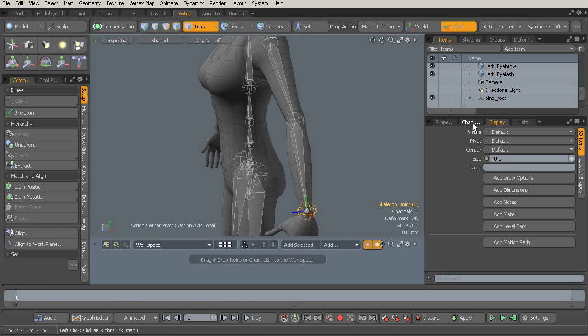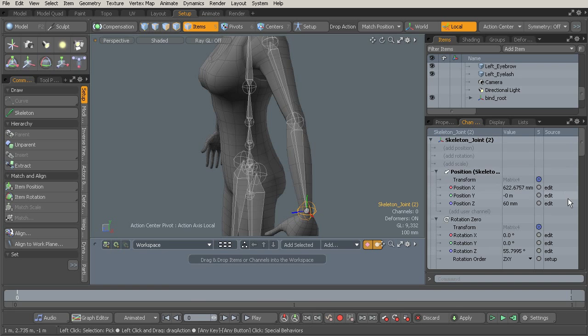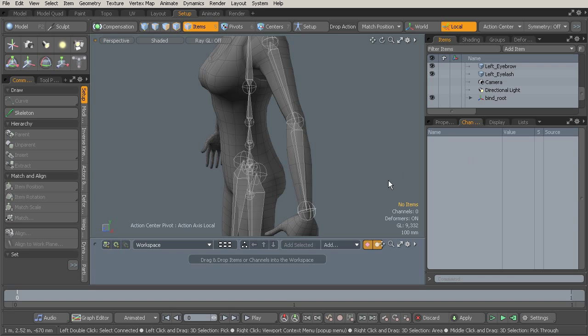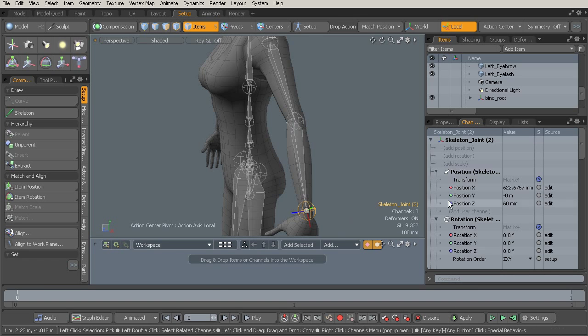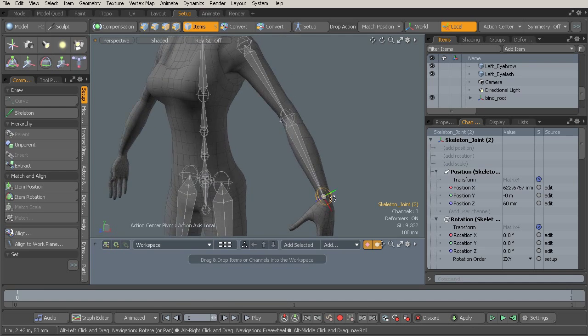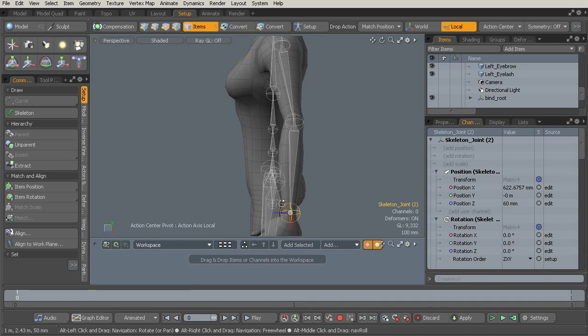If we were to go to our channels viewport, take a look at this, you'll notice that, well, here we have a rotate list that we can go ahead and clean up. What I mean by that is, if we go ahead and select our rotate list here, and then hit the delete key, what that's going to do is it's going to remove all of those rotate values, and it's essentially going to reset the joint so that its orientation matches its parent. Cool.